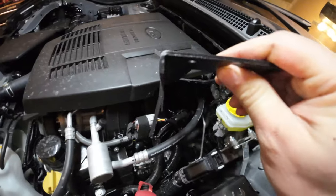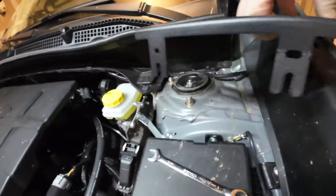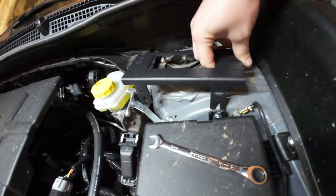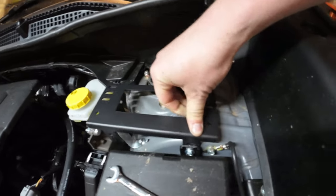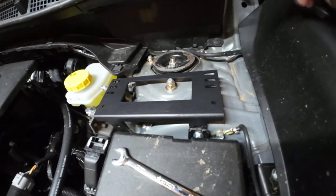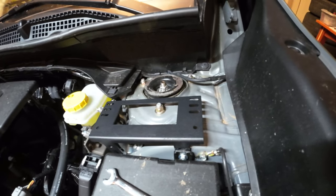You can see that that leg is bent out a little bit and that works pretty nicely. Loosen up that 10-mil right here. This bracket goes behind the black plastic piece and rests on the top of that bracket — that's where the control panel is going to go. We'll add that next.